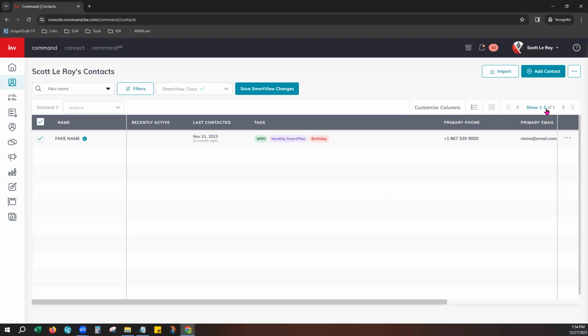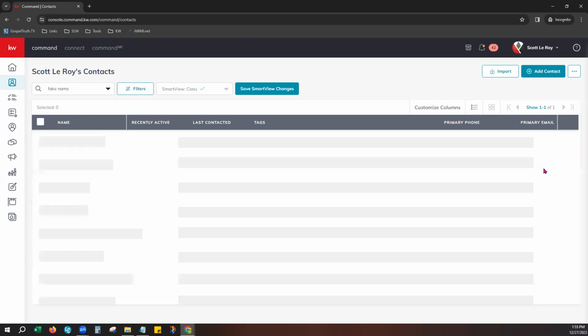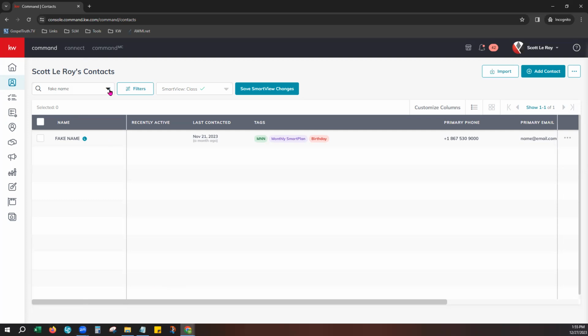This one right here where it says show one of one. If you give it a click, if we had a gazillion contacts we were working with, we would view up to 500 contacts. Make sure the check mark is right there by 500 contacts and it would show up to 500 per page. So when you select all, it would select up to the 500.